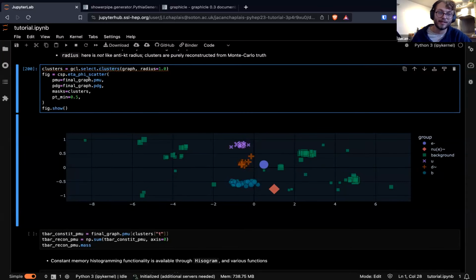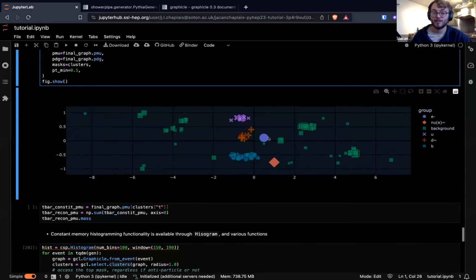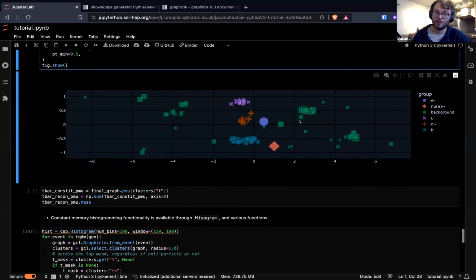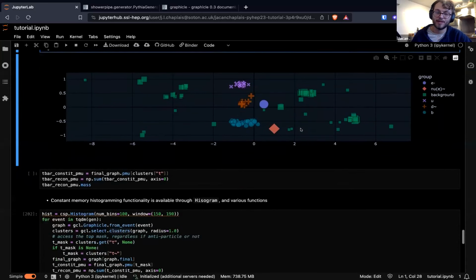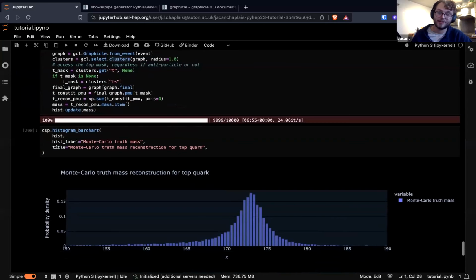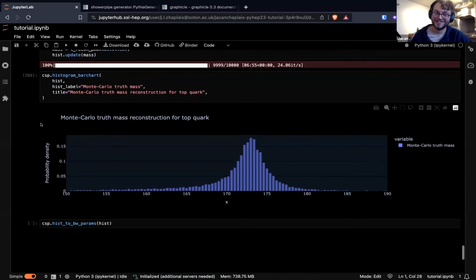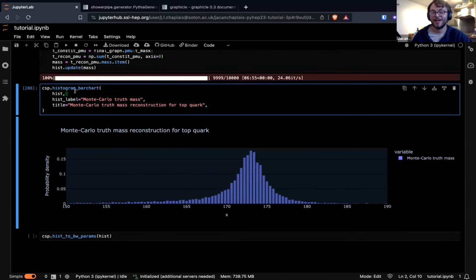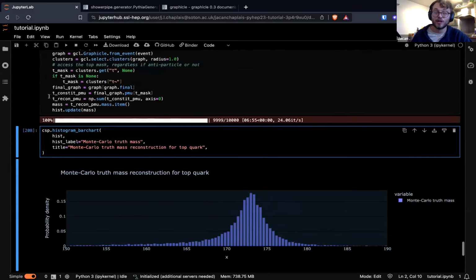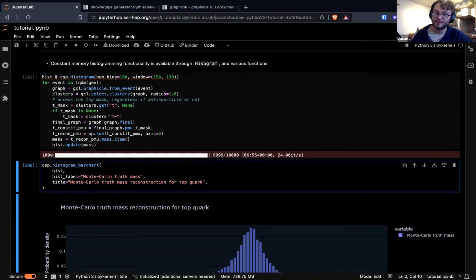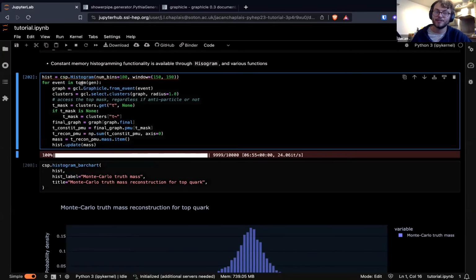And this will then give us masks on the final state data to tell us how we can reconstruct each individual part of the hard process. And this is the output we get when we do that. And just to finish up, I'm sorry, I've really rushed this last part, but Kaleidoscope has histogramming routines which enable fixed memory histograms.